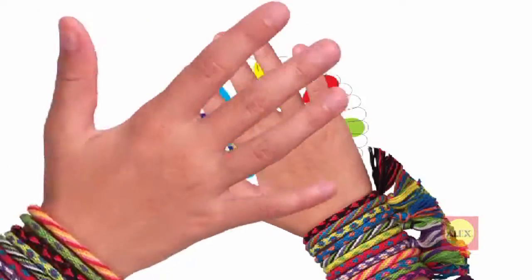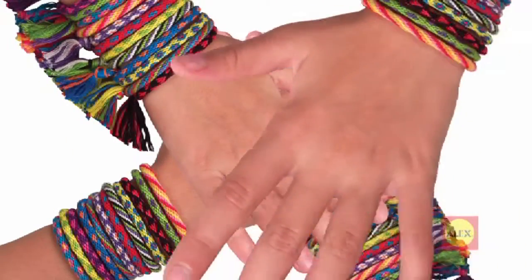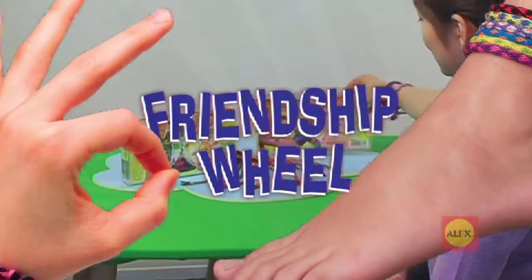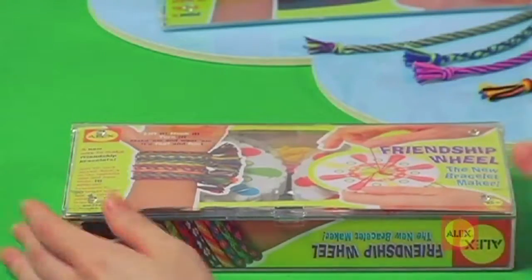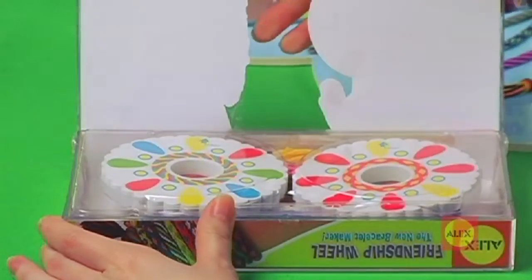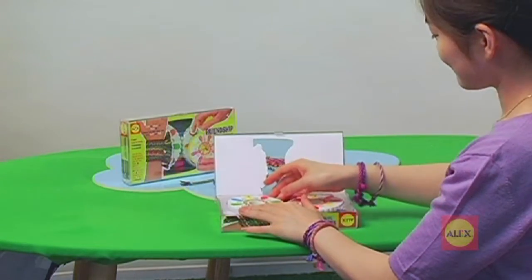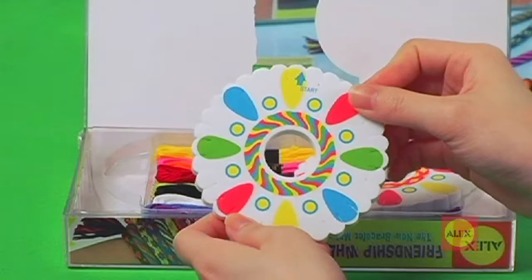It's time to make fabulous friendship bracelets the easy way with your friendship wheel. Your kit comes with enough string to make 10 different bracelets. And the best part is you can keep using your wheel again and again with other string. First off, let's get familiar with the design of your wheel and see what it's all about.